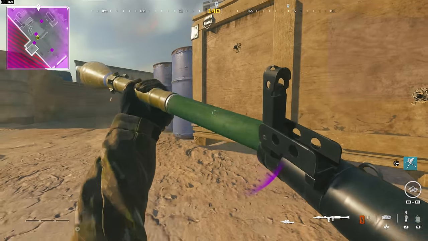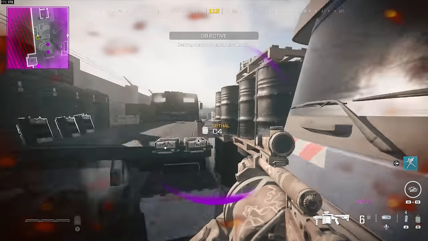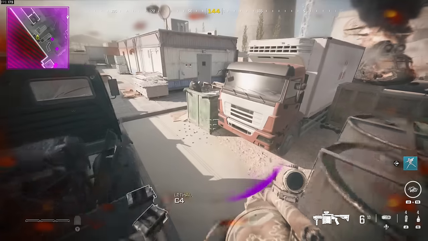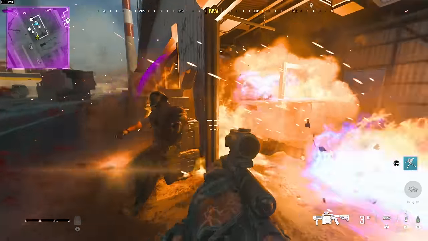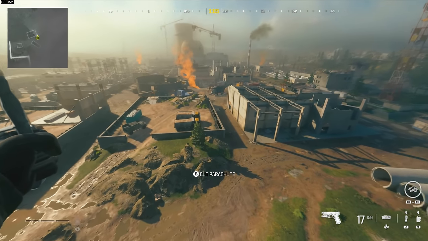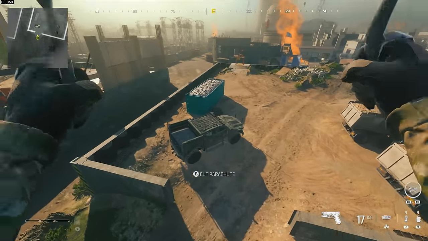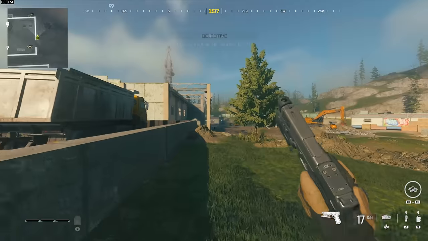All right, RPG this time. And of course, it's not going to just take one. There we go. I'll take the Semtexes. Thank you very much. I'm on fire. So yeah, I was wrong. Armaments are killstreaks, so we can't just use any explosive. We've got to find three different killstreaks and take these out. You live and you learn.